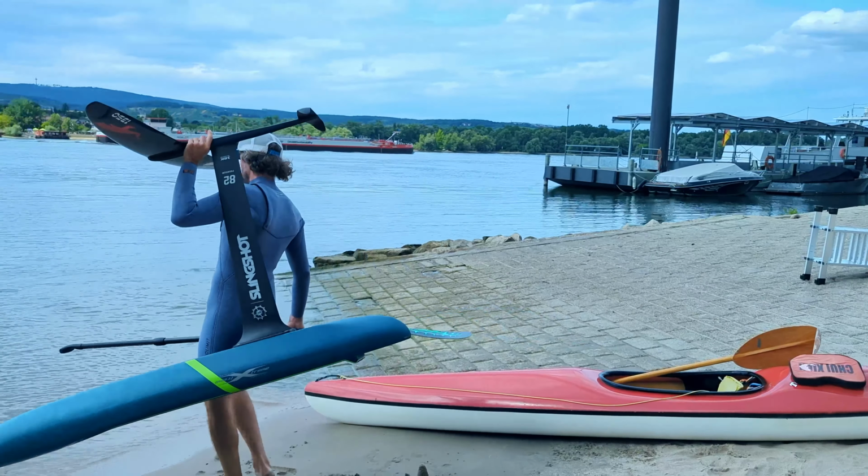So you got yourself a downwind board, and I know you all want to go into the water straight away, but there's one thing you actually really need to do, and that's putting some rail savers on.